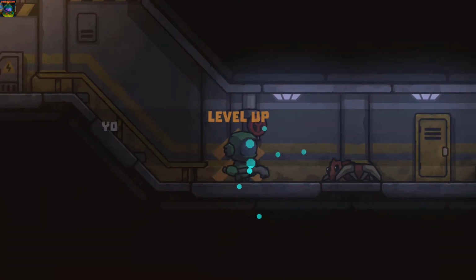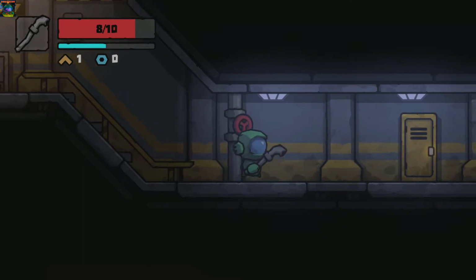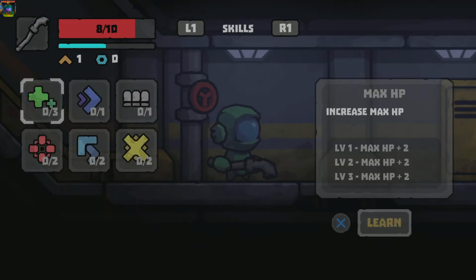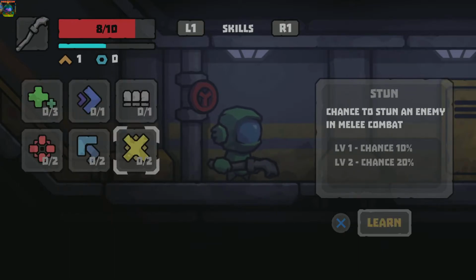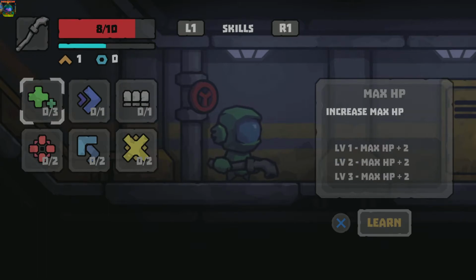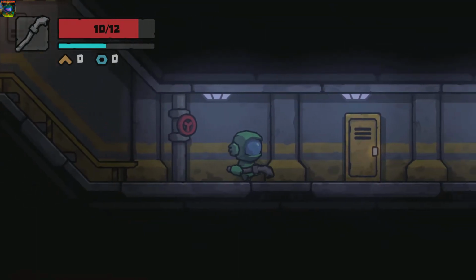Uh-oh, yep, I saw that coming. Ooh, we gained a level. You have gained a skill point. It can be used to learn skills. That also gets you a trophy called My First Skill Point. Here we go. Increase max HP. I think I'll go with max HP.